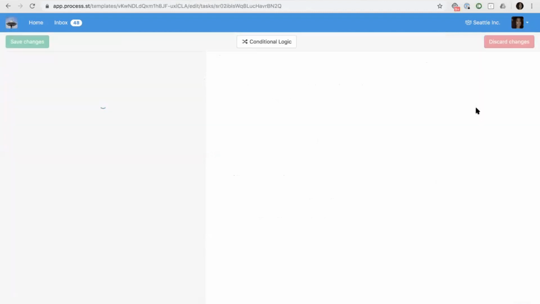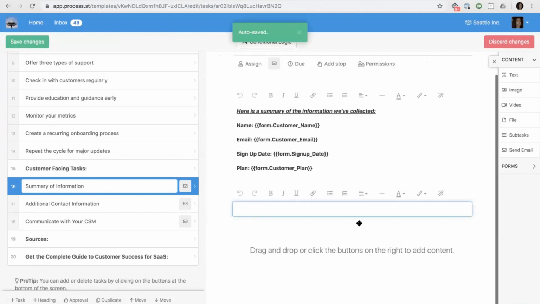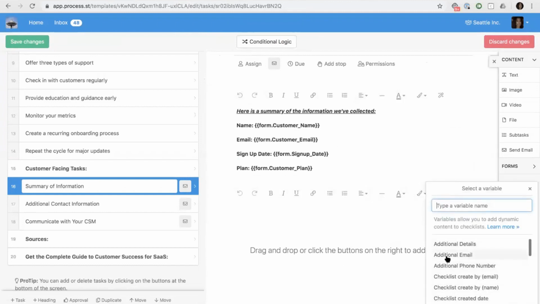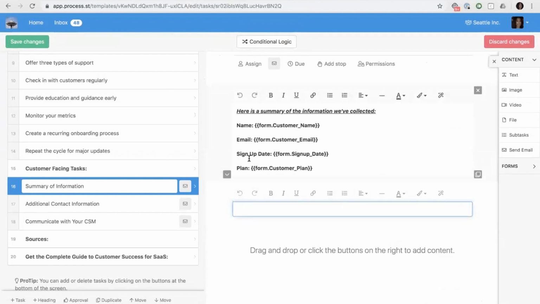If we go into the template editor, what you'll want to do is grab a text widget, and then you'll create your labels, maybe a description up top of what they can see down below. And then when you click on this variable wand, you can populate again any pieces of data from any other task for your guest or for your anonymous user via that share link to see. What I also like about this is if there's any information you don't want them to be able to edit, you can just give them access to view this task and not the task where the data was actually populated. So they just see a summary report without being able to change anything on the process. And that can be, again, included inside of your share link as a visible task as well.